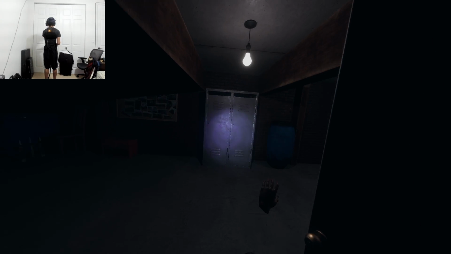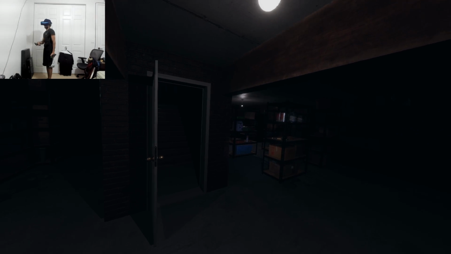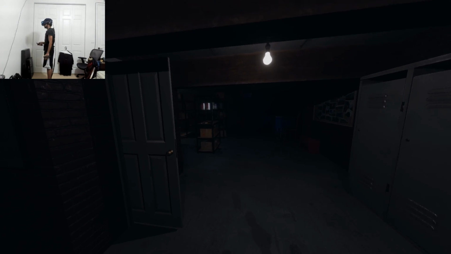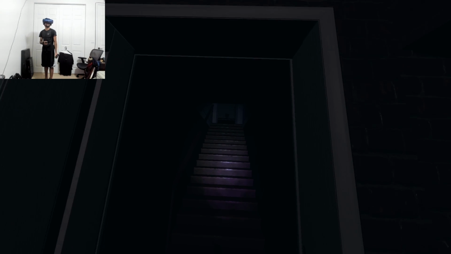I have a strong feeling it's down here. Ah, boy. Of course not. Ah, there we are. Perfect. We found a generator room. Just have to memorize where it is, so if the lights go off, we immediately come back down here and turn that on.